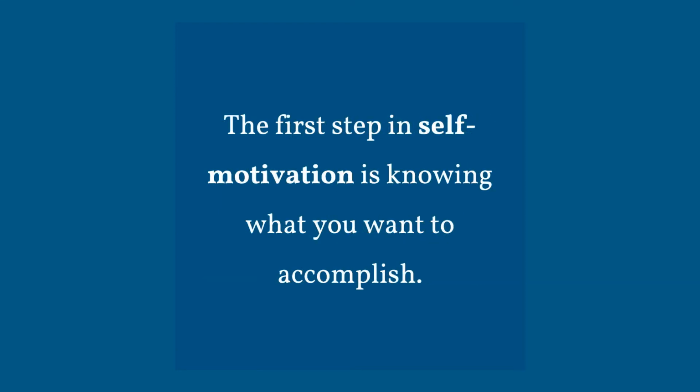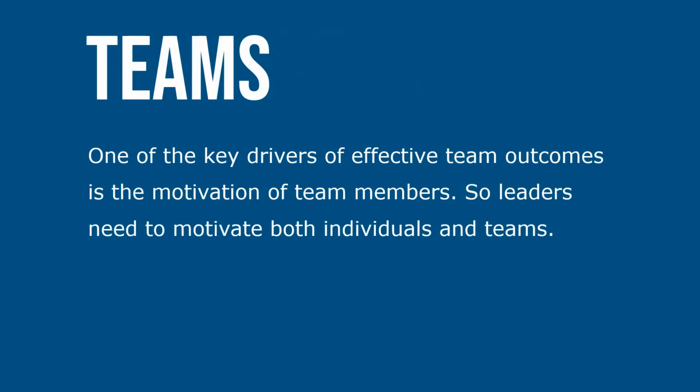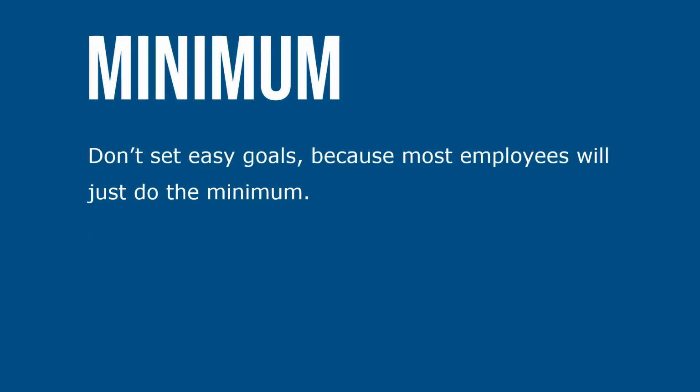The first step in self-motivation is knowing what you want to accomplish. The goal-setting theory proposes that achievable but difficult goals motivate employees. Goals influence the way we think, feel, and behave. They help structure our effort towards achieving a goal. One of the key drivers of effective team outcomes is the motivation of team members, so leaders need to motivate both individuals and teams. Don't set easy goals because most employees will just do the minimum.